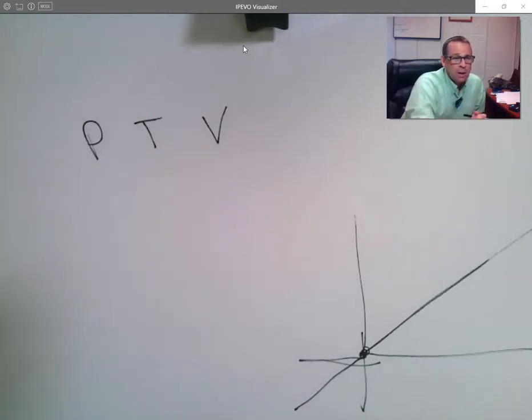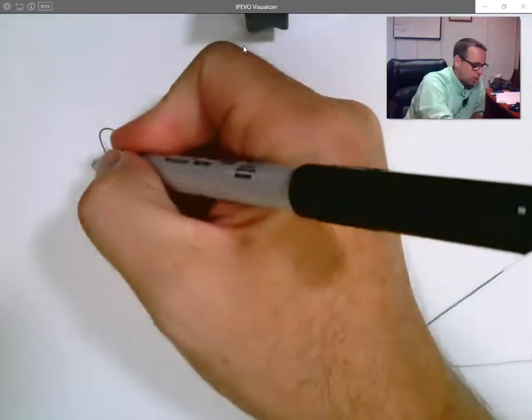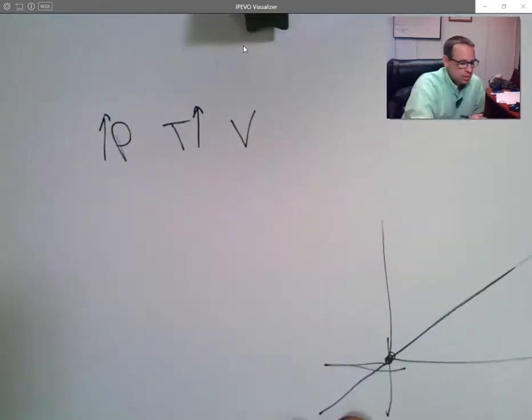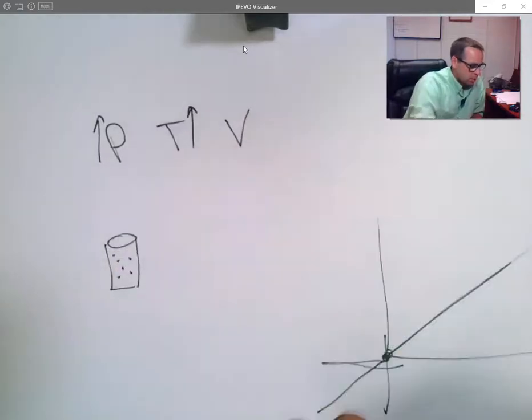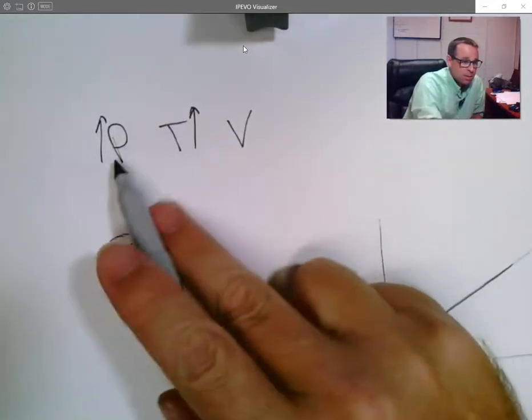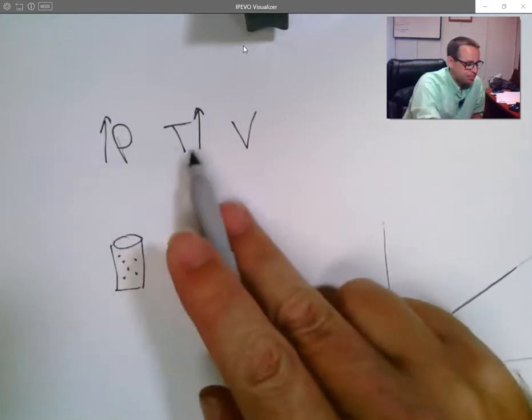And what do you think, Harry? How do temperature and pressure go together? Do they increase directly or indirectly? What do you think, Harry? Directly. Directly? So you're saying if I increase the temperature, that will increase the pressure? Okay, so we can draw a vessel and think about that. When we talk about this process, what is it we have to keep constant, Harry?